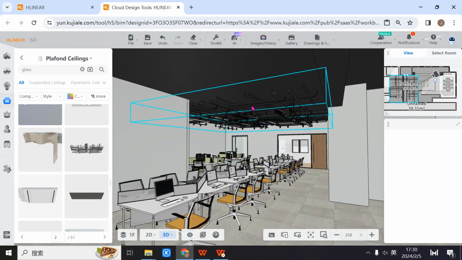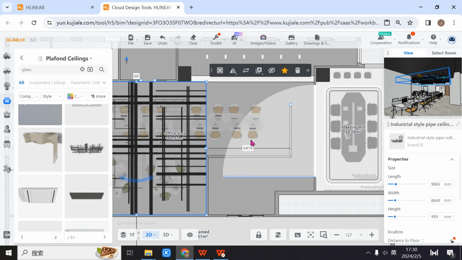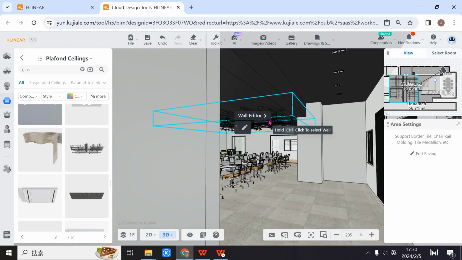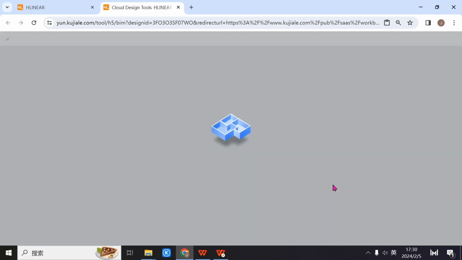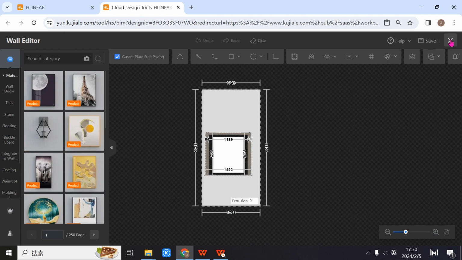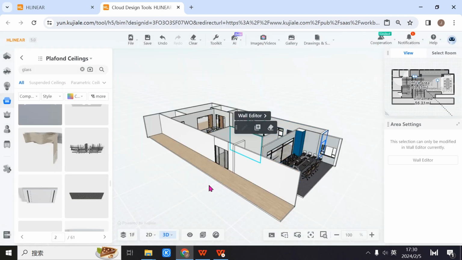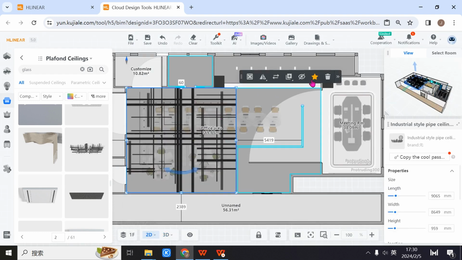And now you can see where the part is missing. This is the one. Okay, this is the ceiling.